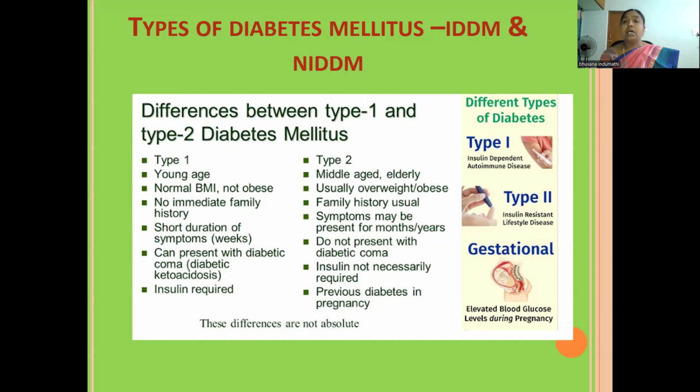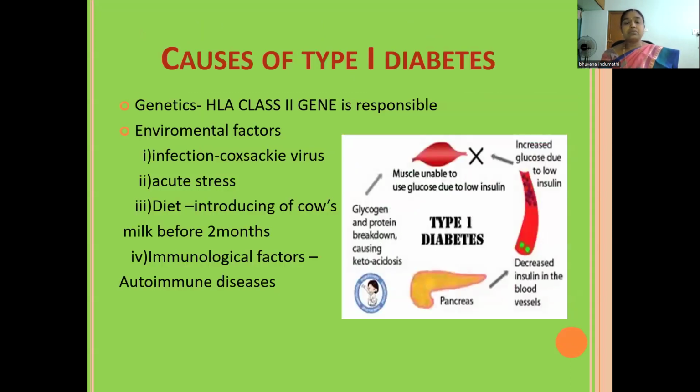In the case of pregnant cases, the patient will be obese in gestational diabetes. After delivery, they'll become normal. This will be the indication for diabetes to happen in the future stages of their life. So now we are going to see the causes of type 1 diabetes mellitus, that is IDDM, insulin dependent diabetes mellitus.